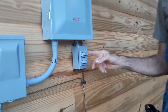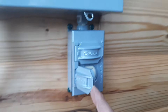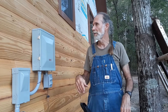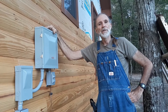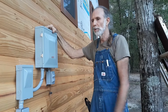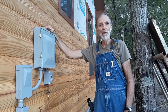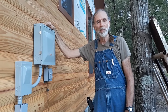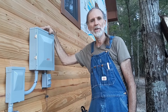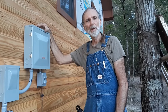We also went ahead and installed a 110 amp plug-in system here because we're outside working and we may need plug-ins on this side of the house — to run a drill motor or something else. So this is the first phase of getting the off-grid cabin electrified with some sort of electricity, whether it be generator or solar. We want to make sure we have it ready for either one. Solar is something we're going to have to save to purchase, so that'll come down the road, but we want to go ahead and get it ready so we can have some electricity in the cabin. We'll be using a generator to run the lights and whatever we need to enjoy our off-grid cabin.